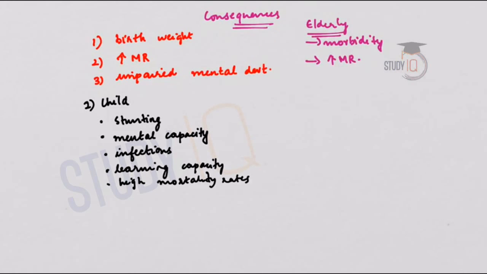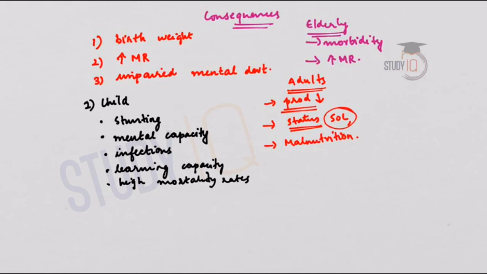In case of adults, hidden hunger can cause reduced productivity. We have seen, especially among the working population, this will lead to a reduction in the productivity of the working population or the adults. And this will lead to poor socio-economic status because the standard of living would come down. The income earning capacity would come down. This will deteriorate the socio-economic status of the adult. This can also lead to malnutrition, and this can lead to an increased risk of chronic diseases. Now let us consider pregnant women.